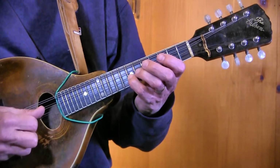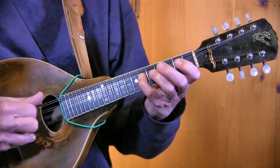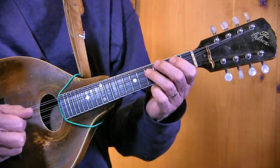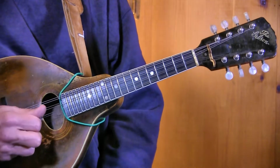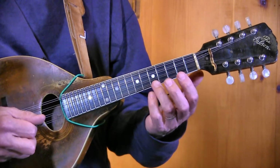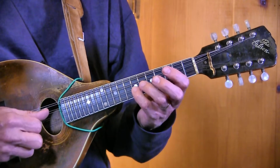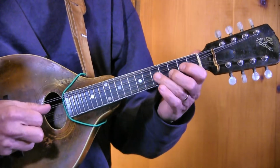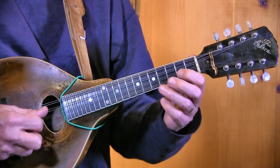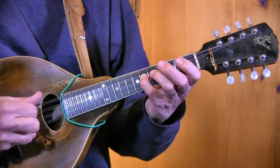So, that's going to be our descending scale line, starting on E, putting one of the extra half steps between 6 and 5, between E and D, that E flat. The next extra half step will be between 3 and 2, and then between 2 and 1.